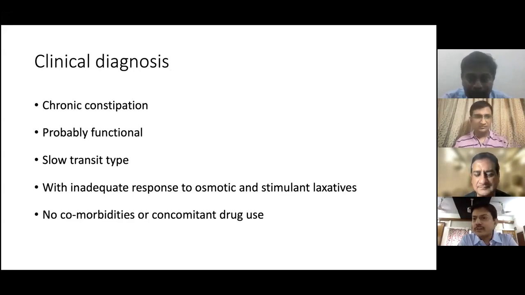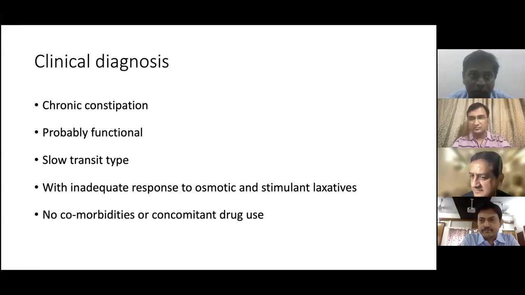Dr. Rakhi, any question you want to ask at this stage? Your phenotype diagnosis is slow transit. Why do you say clinically it is slow transit constipation? So, one, because he's been having this constipation for almost 30 years, and his stool frequency is less than 1 per week. Second, he does not have features of dyssynergic defecation like straining, using manual maneuvers to help in defecation, or any sense of incomplete evacuation. Predominantly, the most important thing is there is no urge to defecate, which is in keeping with the diagnosis of slow transit.